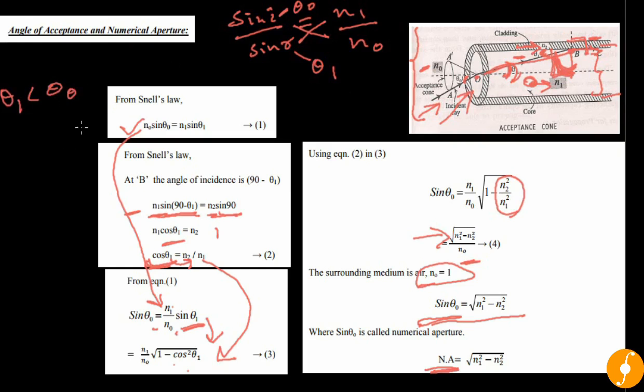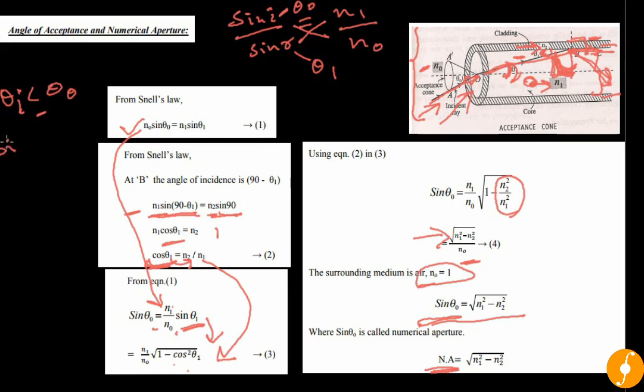Whatever angle with which a light ray enters the optical fiber, theta naught is the maximum acceptance angle. So our angle should be either less than or equal to theta naught. We'll consider it as theta I. The angle of incidence should be lesser than theta naught for best results, because when the angle is equal to theta naught, the light ray is not coming back into the same medium, but is moving parallel to the normal, and we want the light ray to come back into the same medium, so it should be lesser.